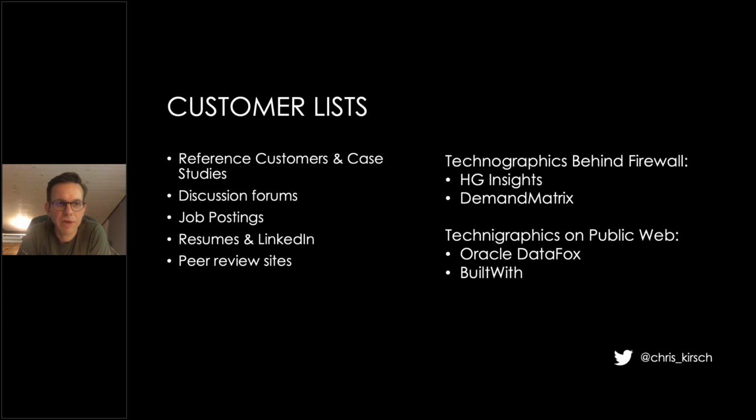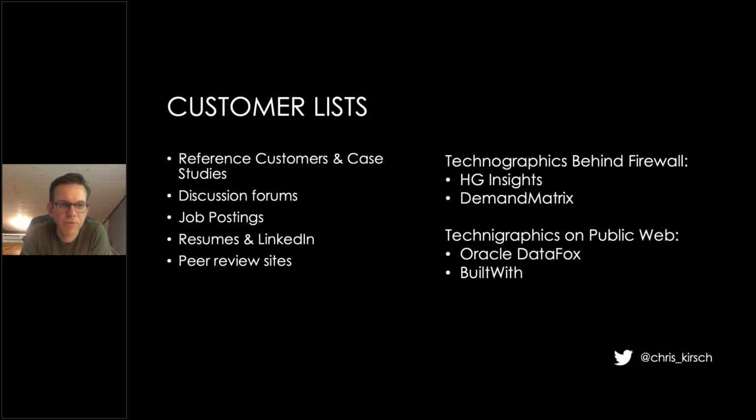So reference customers and case studies on their website, discussion forums where people are talking about using a certain technology, job postings. If a company is posting and saying, hey, we're looking for somebody who knows how to use Splunk, then you know that company has Splunk. So if you're trying to displace Splunk, that's an indicator that they have it. Then resumes and LinkedIn. You can see on people's LinkedIns and resumes what kind of technologies they've used at which company, because they'll probably tell you what they were responsible for.